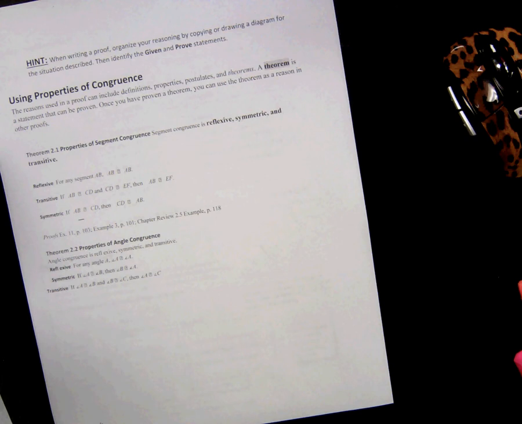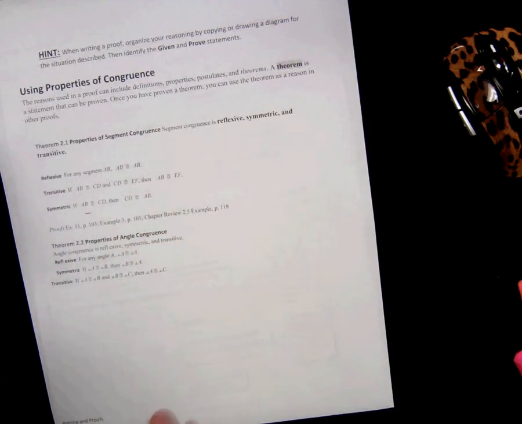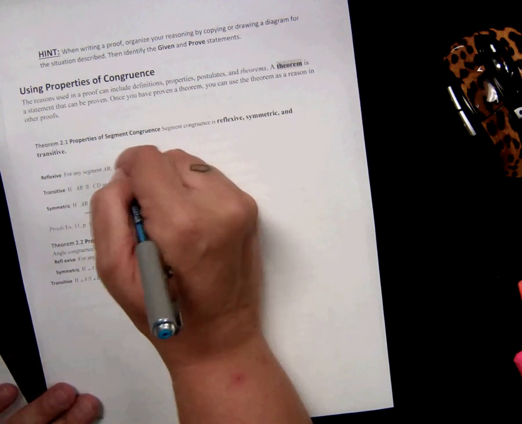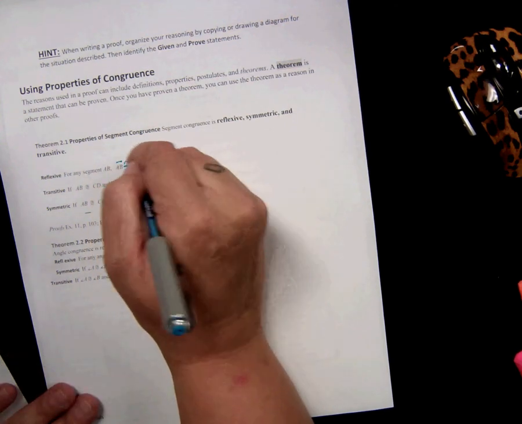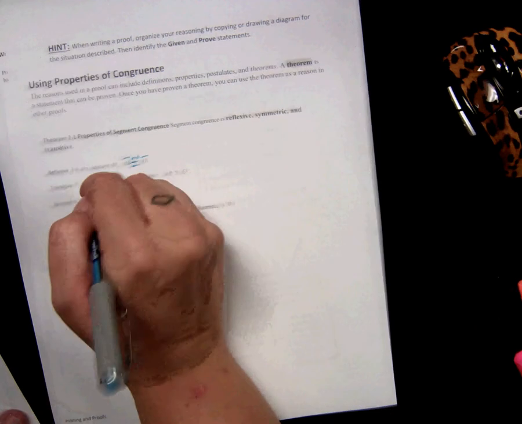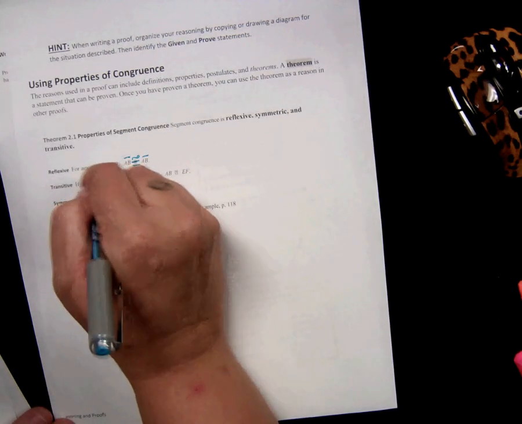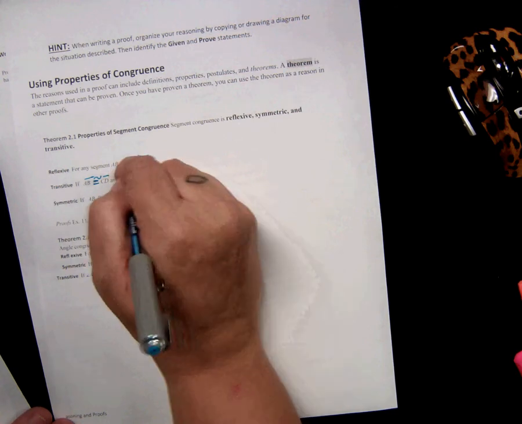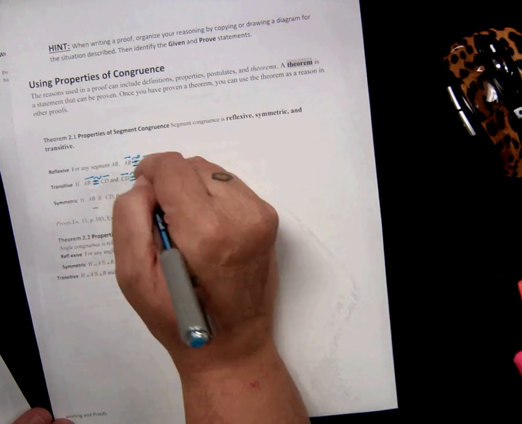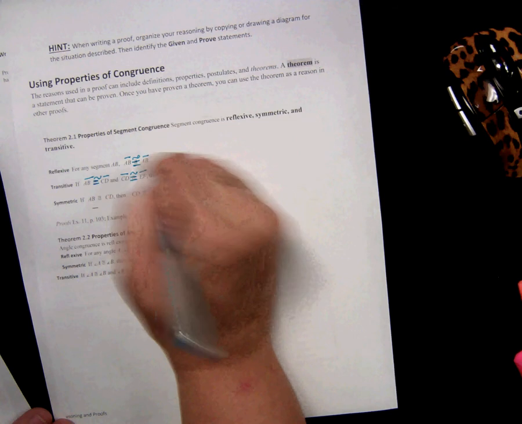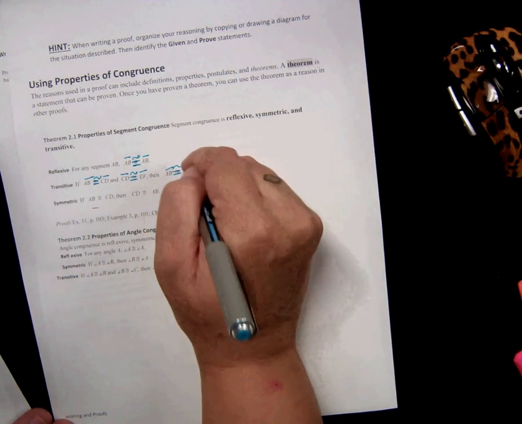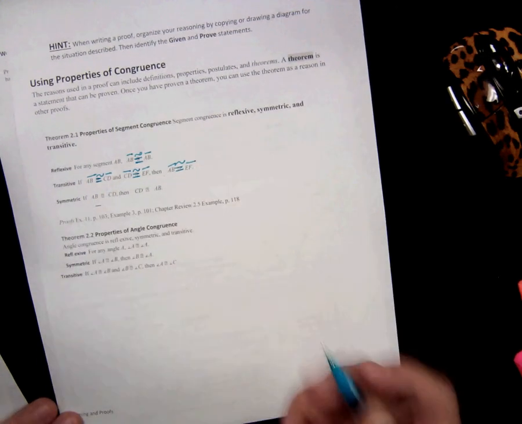Okay, and then over here for reflexive, it didn't put the signs in here, but I want you to go ahead and write the segment above it, and it should be congruent. And we should have already gone over these beforehand. I'm just filling these in so that you can have them, and they'll be in the right spots. It didn't carry over on my notes, and I don't know why. I'm learning some of this computer stuff, so I'm sorry about that, but I am filling them in for you now.